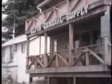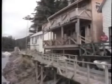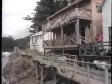Is that right? Well, I think the thing that people really can't get a grasp of is, of course, there's no road here. You come here by either a barge or by a float plane. People like myself, and I guess everyone down in the lower United States, don't really get an understanding of how life is up here. And I like it. I think it's great.